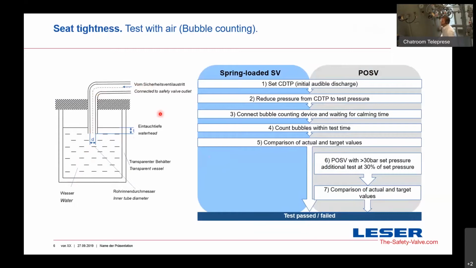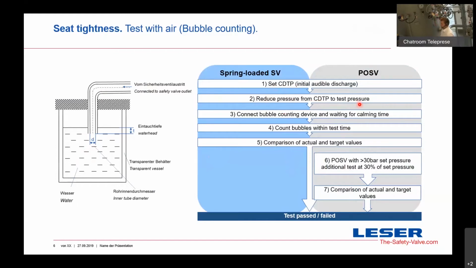On the right side, there are the steps of the method step by step. For example, if you have a spring-loaded safety valve, first you do the CDTP setting. Our CDTP setting is the initial audible discharge. Then we reduce the pressure to the test pressure.